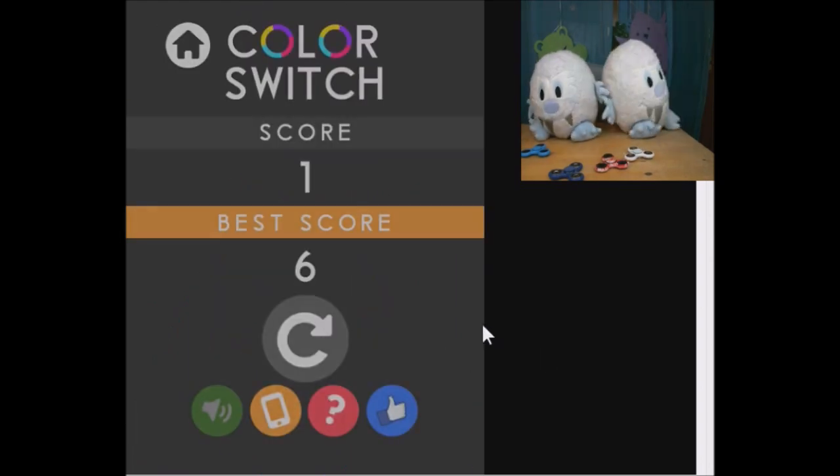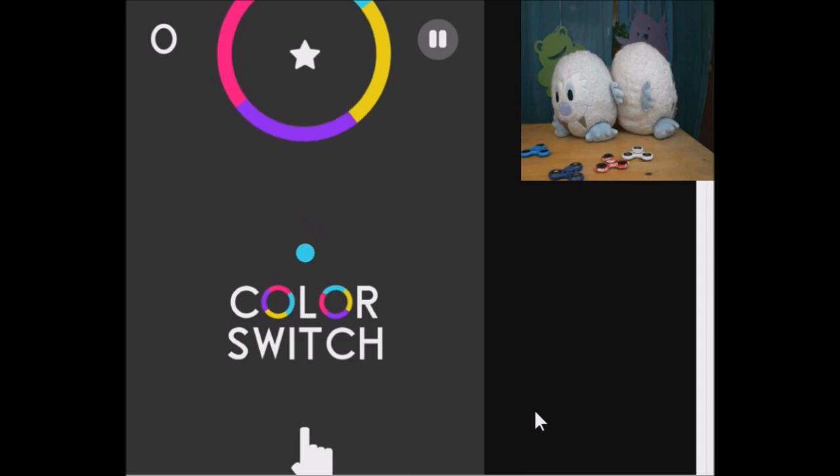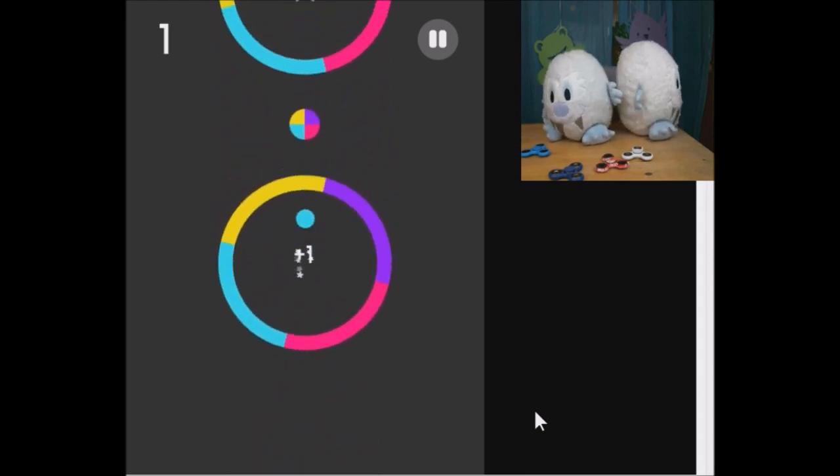Mimi did it better than before. She made it inside. She got 1 point. Mimi's so good. Yeah. Psychedelic, baby. What was that? Polkadotic or something? Polkadotic. No!